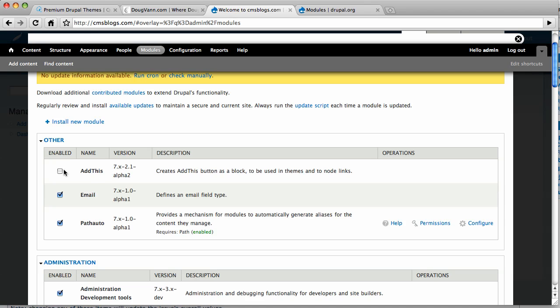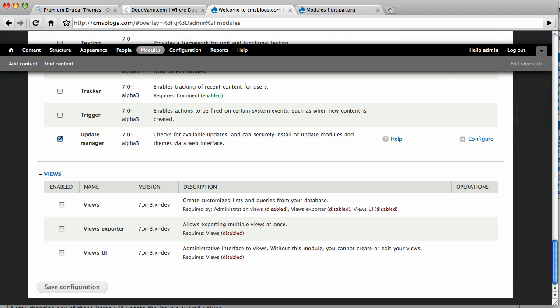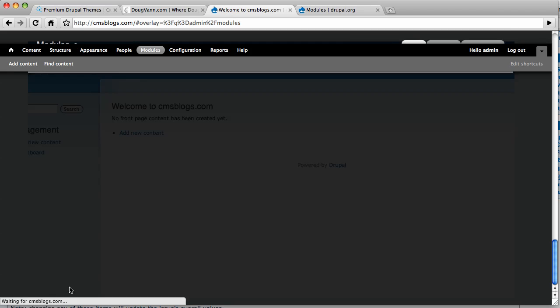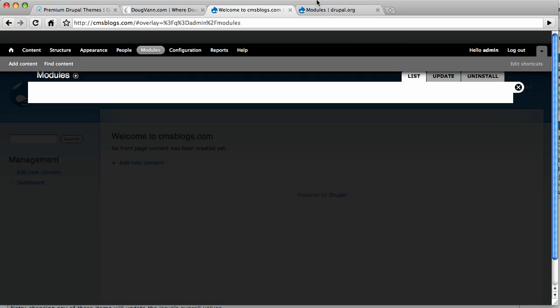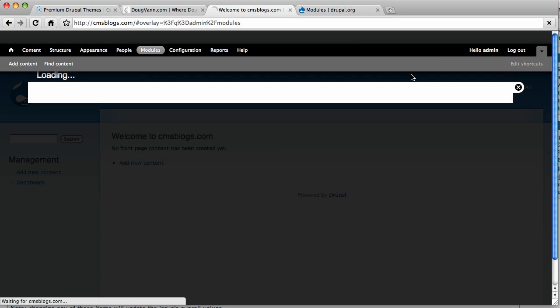So I can click this to enable it, drop to the bottom, save the page, and now it's running the install script. Now, most modules have an install script, especially if they require any interaction with the database, like adding columns to some tables, or adding whole new tables or multiple tables. There could be any number of things. And again, we still are in Drupal 7 alpha, so this is going to get a little crazy on us here. And all we have to do is hit the list tab and get back to our regular page.